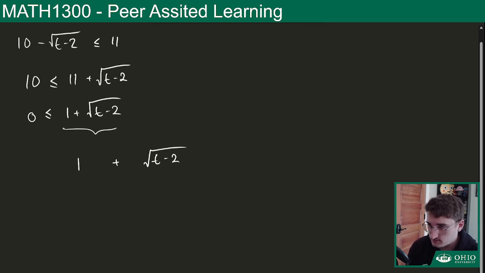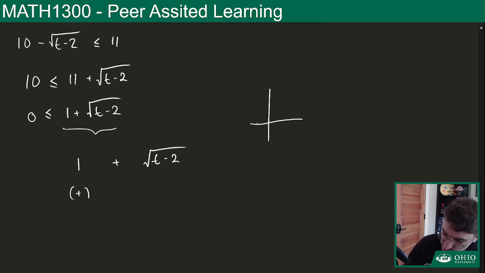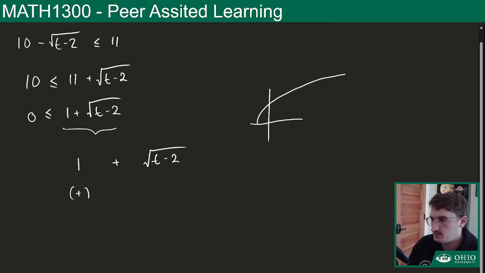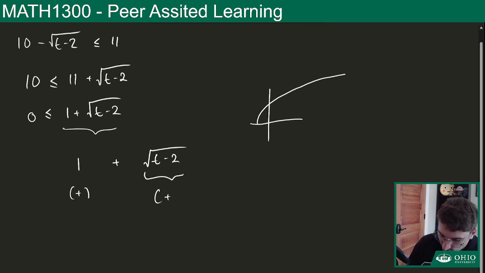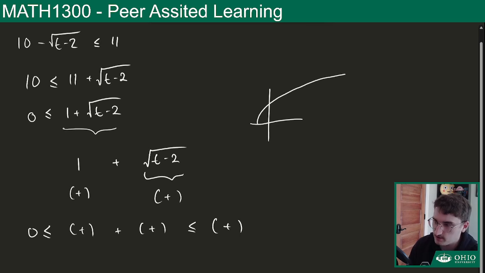One fact right off the bat is that 1 is always a positive value. That's a very trivial result. And if you think about what a root function looks like, this one specifically will be shifted left. But if you remember, it has a restricted range of all the 0 or positive numbers. So there's no way that this root function can ever produce a negative value. So the entire value of this root function is also going to be positive. At this point, we might be able to see what's going on. We have 0 less than or equal to some positive value, well, it's 1, plus another guaranteed positive value. So the only answer we could ever get here is some positive value.